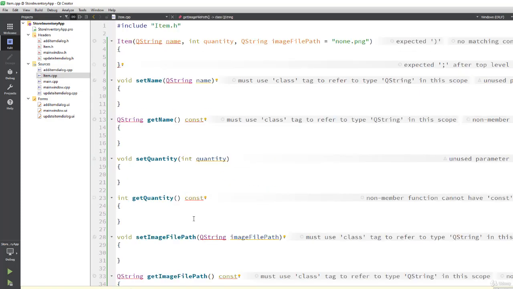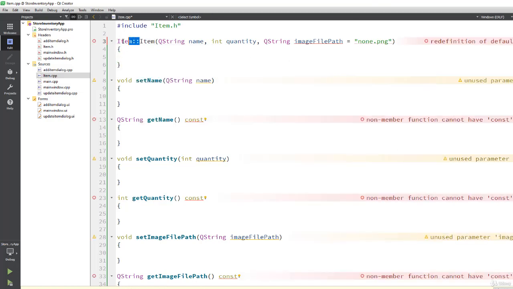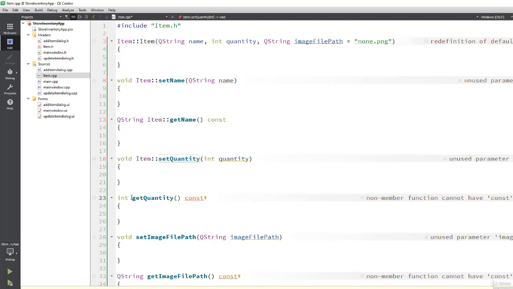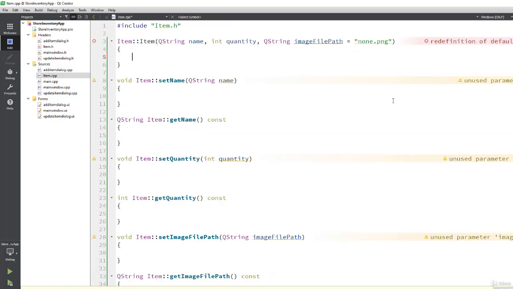Use the IntelliSense, or intelligent sensing. Now Item:: is going to do scope resolution. So I'm going to do that between the return type and the identifier of the methods on each of these. Okay, there we go. All right, so I got rid of the majority of the problems.